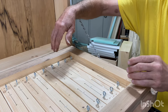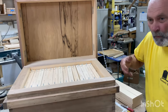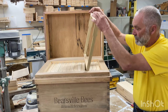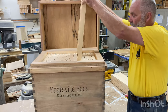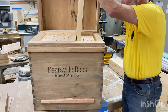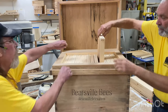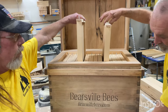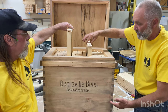And remember the difference: with a Langstroth hive, you're picking up boxes, a full honey super that can be up to 80, 90 pounds. Here, a full frame of honey is 14 pounds. That's it. Follower boards, all through it. We have a follower board here. Grab that follower board, Lenny. So we've got four frames, four frames, four frames. Entrance, entrance, entrance. This could serve as four hives if you wanted, or three hives.